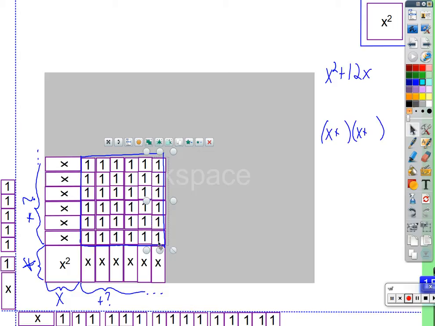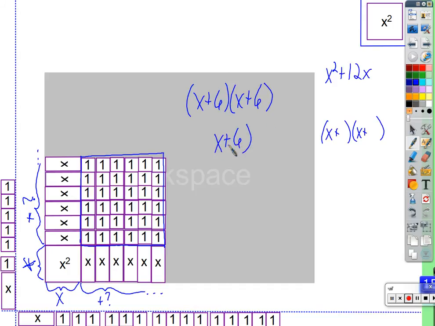So that is the thing that the number 4 was asking for. How many of these do you need so that you can make a square? Right? And you can see visually why it would be called completing the square. Because you figure out how many of those units do I put in there so that it makes a square? And now I factored it. It's x plus 6 times x plus 6. So I can write it as x plus 6 squared.